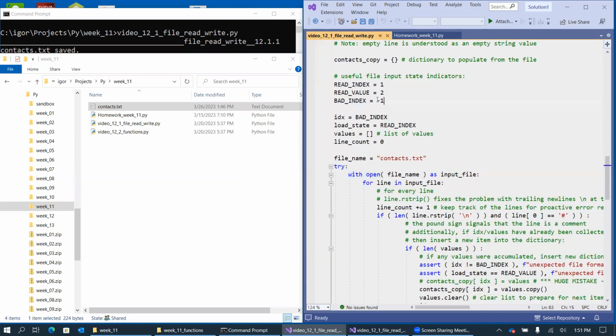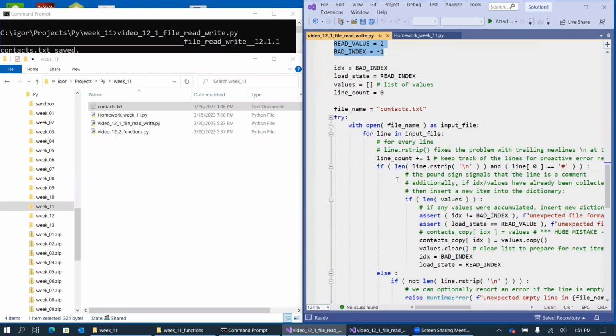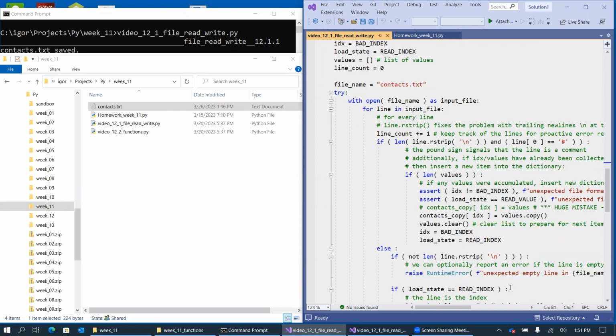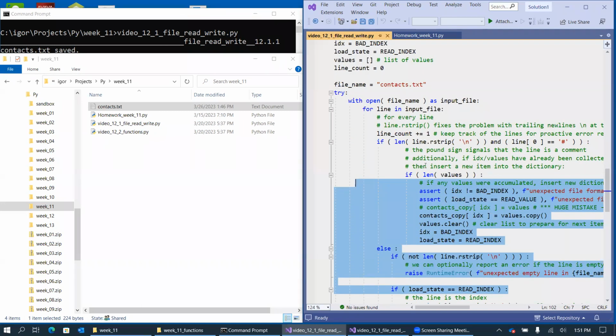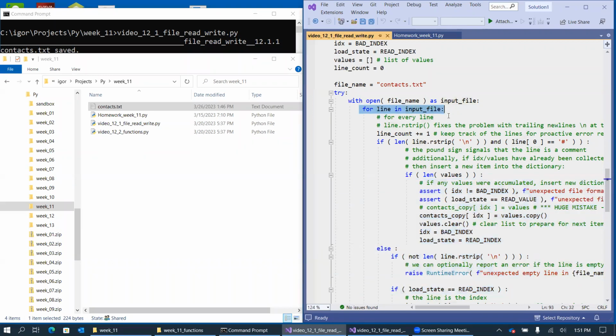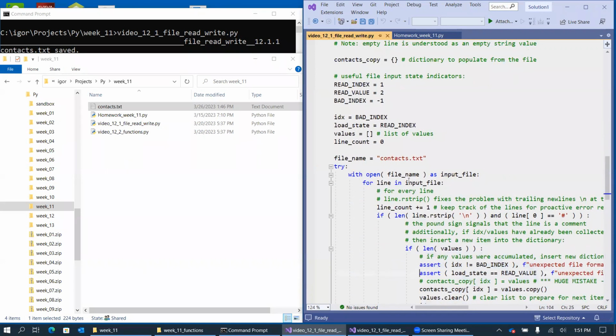So the scope of these three variables is actually limited to only this section, where we use them somewhere deep inside this loop for every line that we read from the input file. Perhaps this could be reorganized so that this does not need to be at the global level, but should only belong to the section of the program that deals with this specific loading of information from a file.